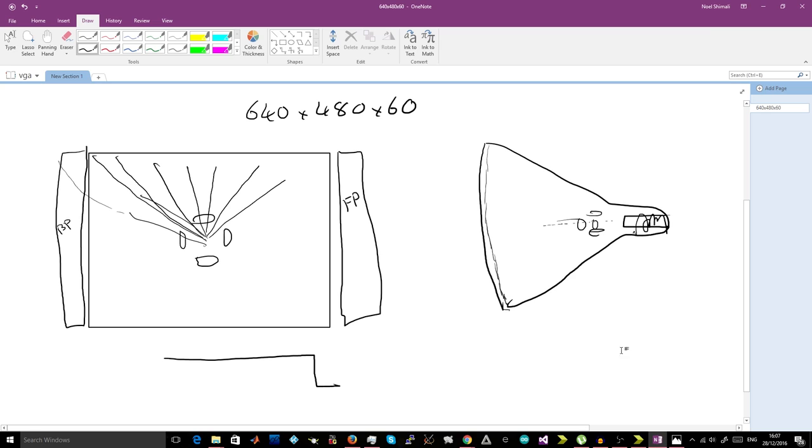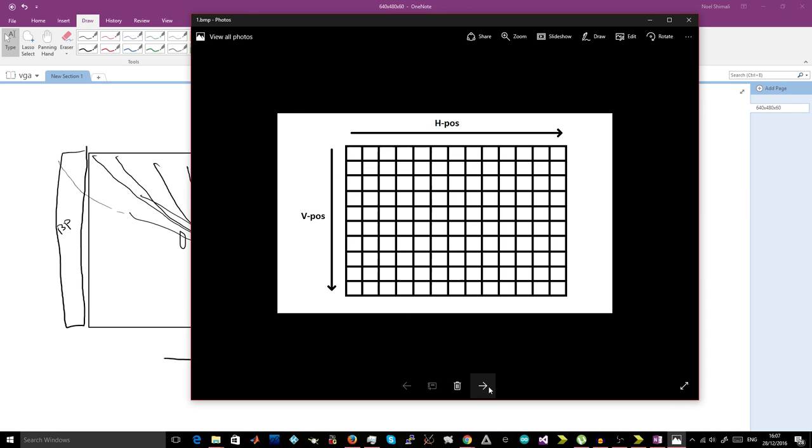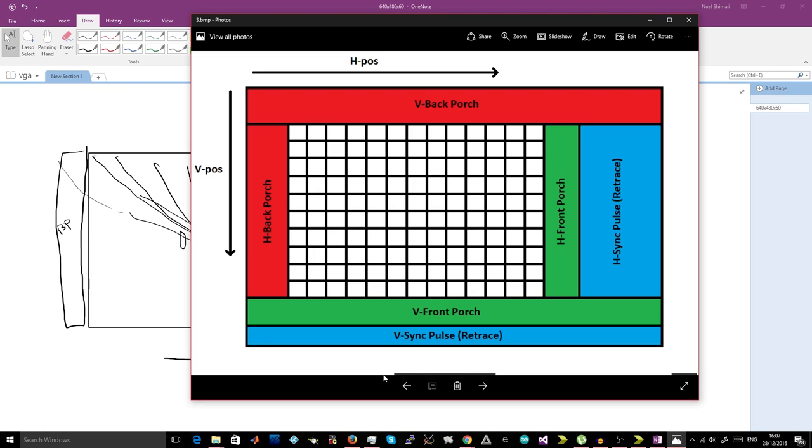And I do have a diagram I made in Paint, because this will be necessary for the timing when we actually put it into the FPGA, VHDL. So here's the back porch. Here's the play area, here's the front porch, and here's the retrace, or the sync pulse. And this will go back and forth.